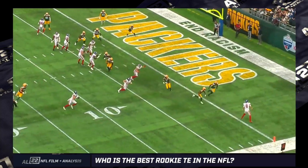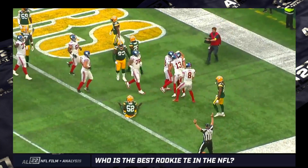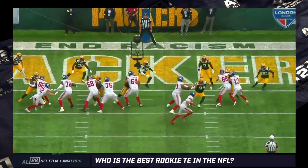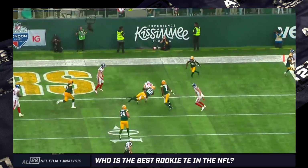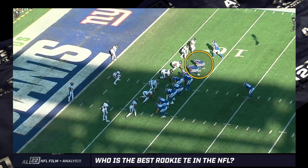This is what makes it such a cool play, that you have an option to throw the football to the quarterback here. Clearly, there's another option that's breaking wide open here. The Packers are not unable to cover it, but Bellinger doesn't see it. He's not experienced with looking at reads during the play. Keeps the football, scores. Pretty impressive and unique play. Guy's very athletic. Everyone in the NFL is athletic, but for a tight end, I would say he is a hybrid tight end receiver in terms of athleticism. Is he as athletic as the top receivers taken in the draft? Well, no. That's why most of these tight ends were taken 3rd, 4th, 5th round.